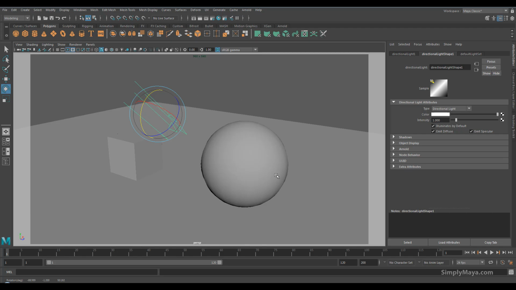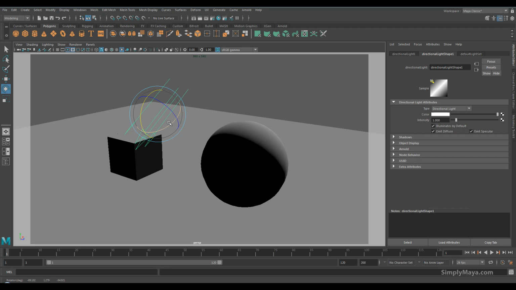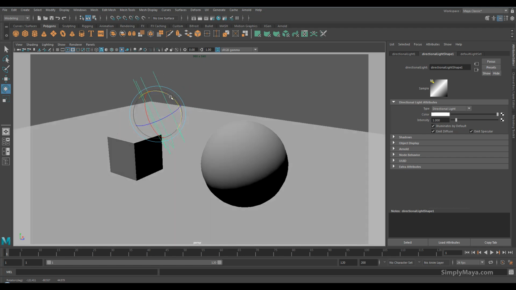Now, of course, I could render this to see what the different intensity was like. There are ways of interactive rendering, which we'll go into in a second, but it is nice to have some kind of feel for what's happening in your own viewport. So we can go up to lighting and go use all lights. And this will give us a very basic view. And I do say, very basic view. It is definitely no substitute for a render, of course, but it will give you a very basic overview of where your light is pointing.